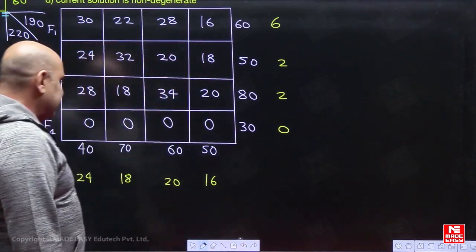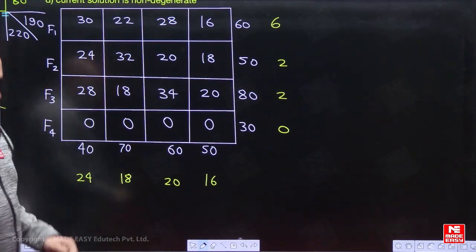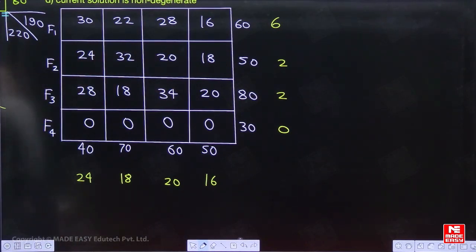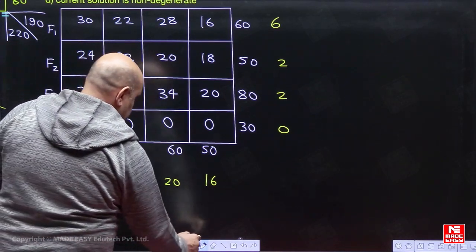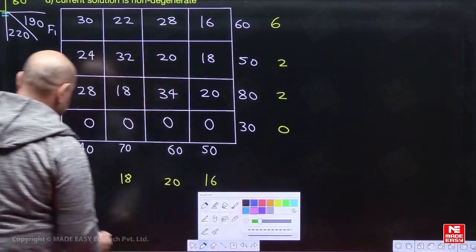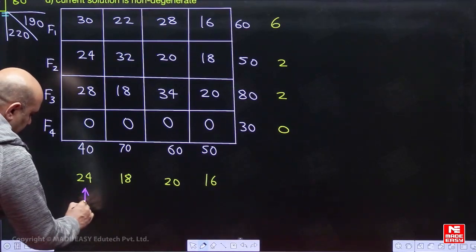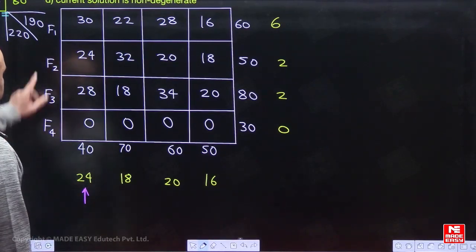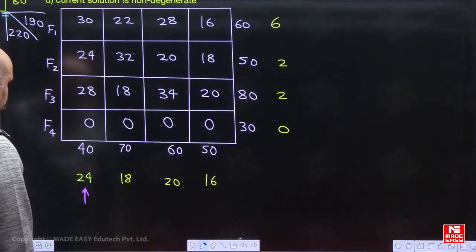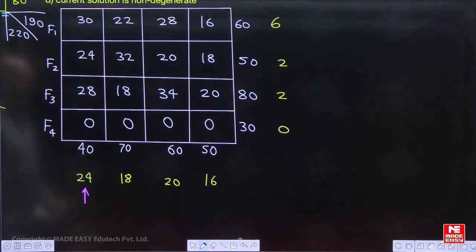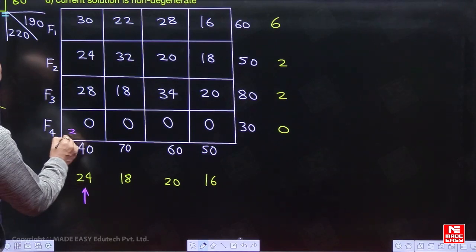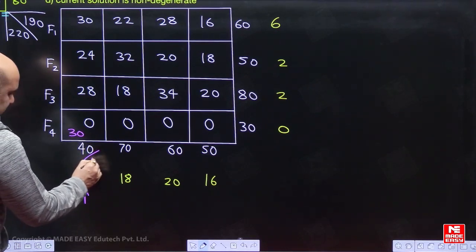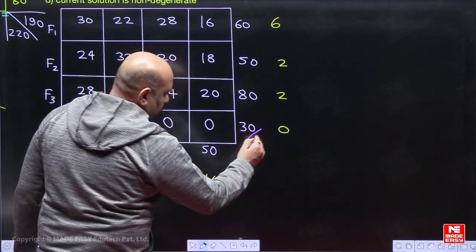Now we have to select the highest individual difference. The highest value among the differences is the one to include first. You see the highest value we are getting is 24. The highest difference is 24. We will select this. Now in it we look for the minimum cost cell. The minimum cost cell is 0. Maximum possible allocation, how many? 30 units allocated here. 40 minus 30 is 10, 30 minus 30 is 0.